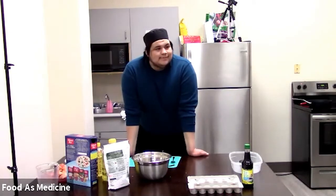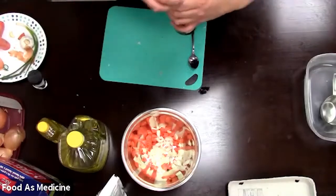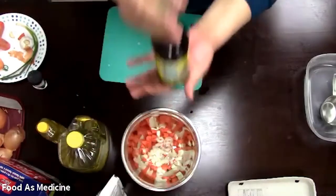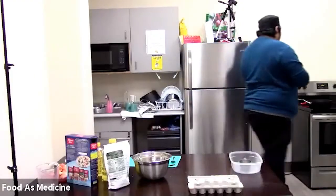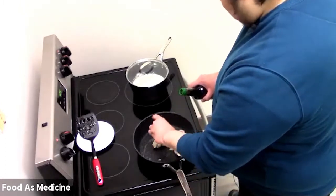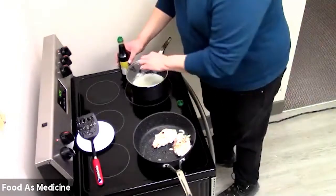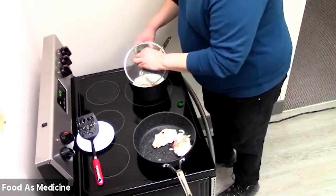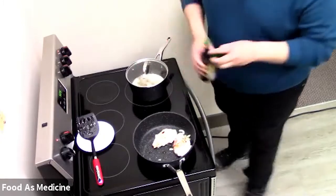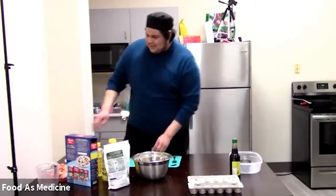Karen mentions: part of the recipe was to add a couple tablespoons of soy sauce in with the boiling water for the rice. David: correct, sorry — I always do that a little bit later, and it's really up to people's taste too, but let's follow the recipe today. I did provide some soy sauce — I know it's not China Lily, I really tried. I'm just going to pour a little bit — you don't want to put too much; you can put a cap's worth and just sprinkle it in. I'm putting just a splash in the rice so it can mix and give it that flavor. We can put some more later as well.